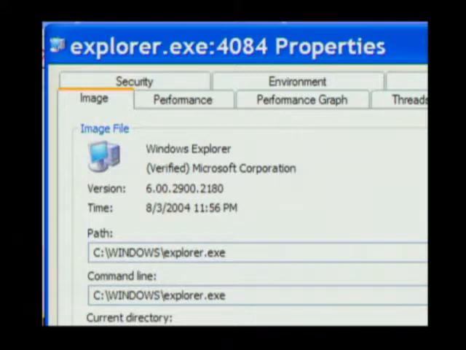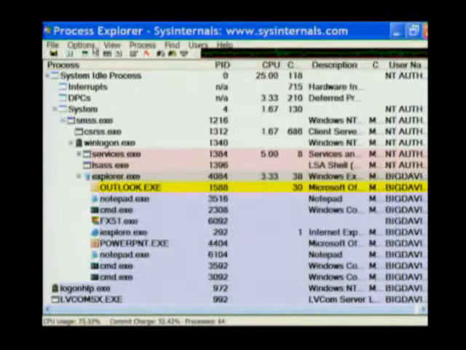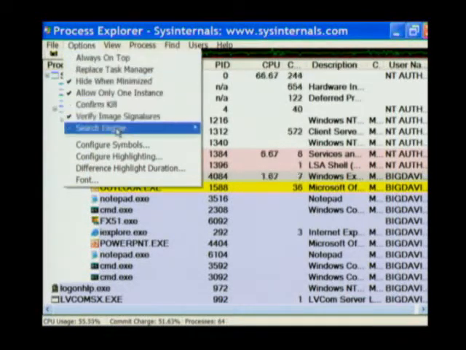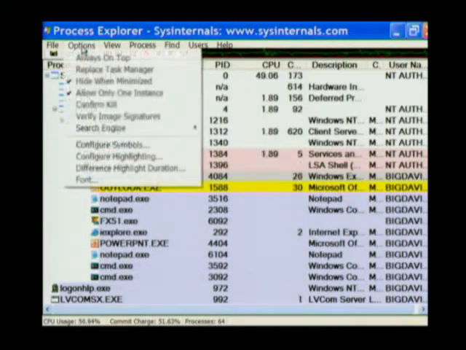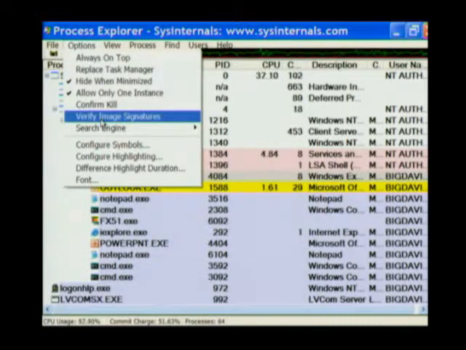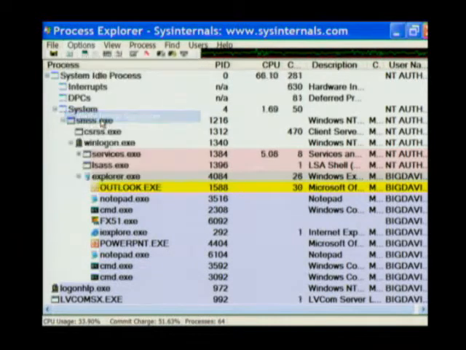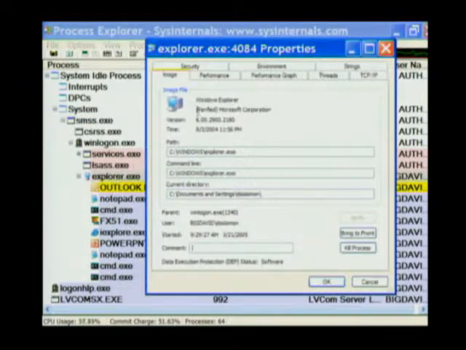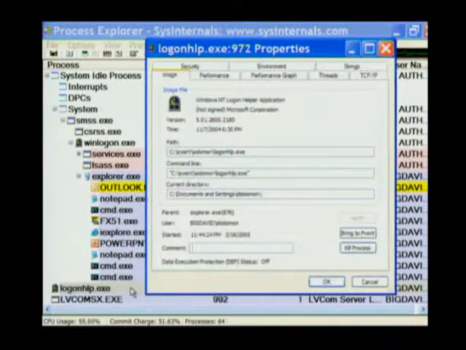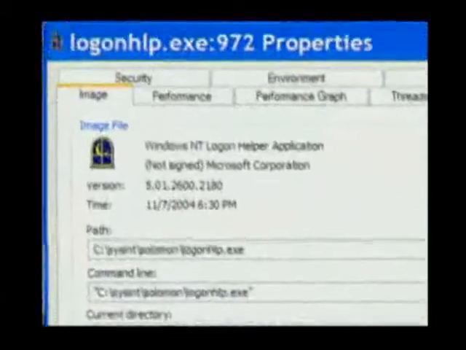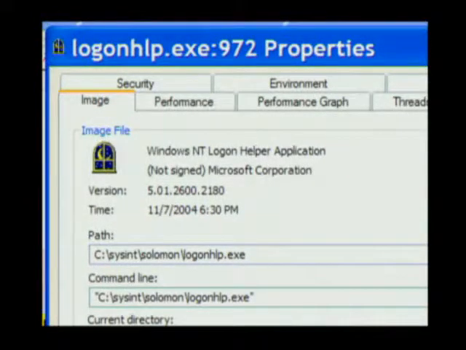Now, what about that verified? That's kind of interesting. Process Explorer, by default, unless you turn it off, will verify image signatures. So that means that if an image is signed, it's verifying whether the signature is one that is trusted and then says verified or not verified. So an example of an unsigned image I'm running is this little fake virus. This little test program that says it's for Microsoft Corporation, but in fact it's an unsigned binary. Well, that would be a clue.